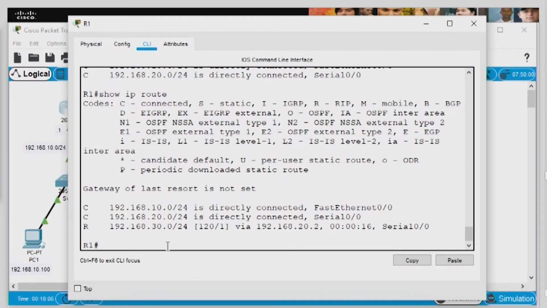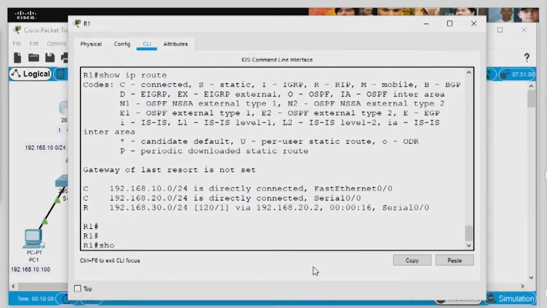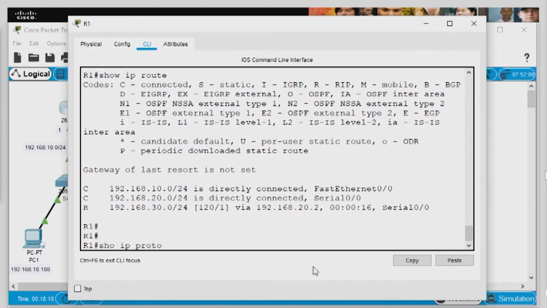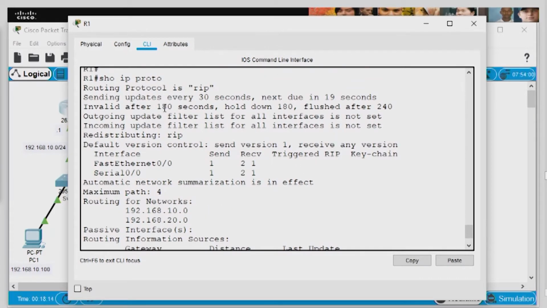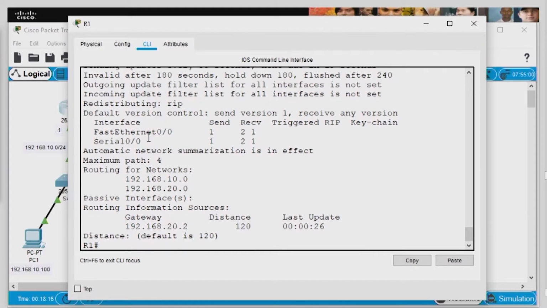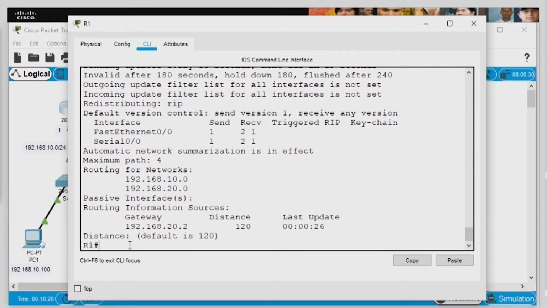If you want to verify on a router what is actually running, you can do show IP protocols. This tells me that I am actually running RIP with my updates, which interfaces are running, which networks are participating, and which version of RIP I'm using, version 1. Again, this is a broadcast-based component, which means I'm not passing any subnet mask information. If I want to switch to version 2, which we would typically do if we're using RIP, then we need to specify that version 2 command in here.